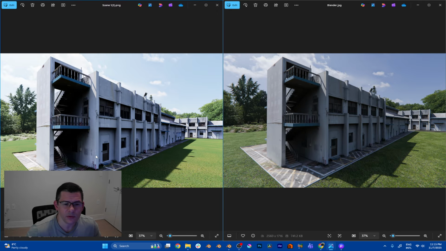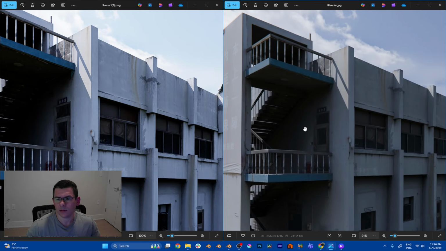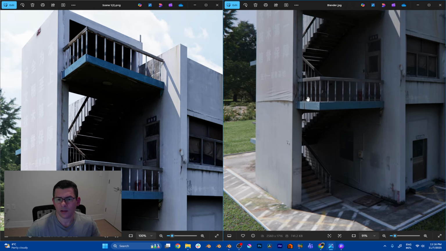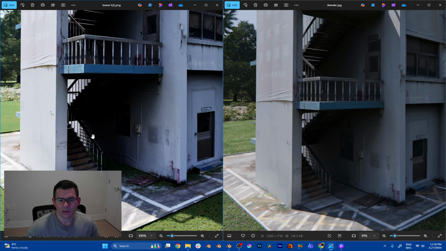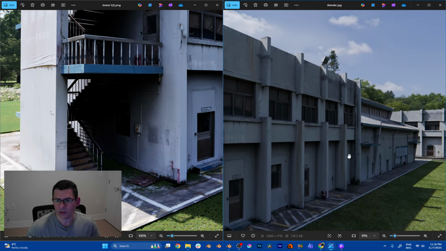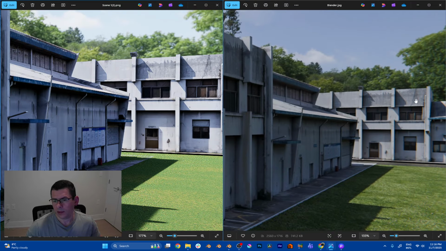I would do some post processing on D5 to reduce the brightness, and in Blender maybe increase the brightness, okay? But overall the quality is this. I can see D5 is more sharpened, but I kind of like the overall shadows more inside Blender.